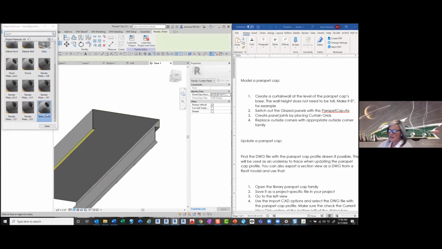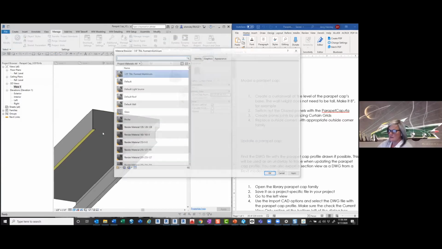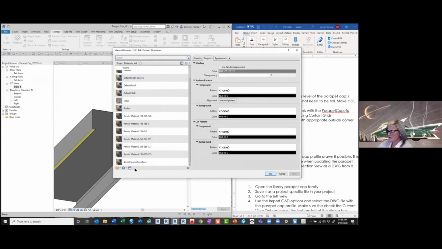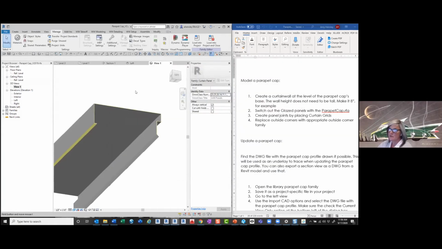So if you scroll down, there's this Takeoff Ignore Panel Face. I'll just go into the materials really quick. If you go to Manage Materials, you can see down here is this TakeoffIgnorePanelFace, all one word, case sensitive. This is what the takeoff program is looking at. We made it a nice bright color so it's easy to see. But that's already in your family. So the only time you ever have to create that is if you're making a brand new family that's not in our library.